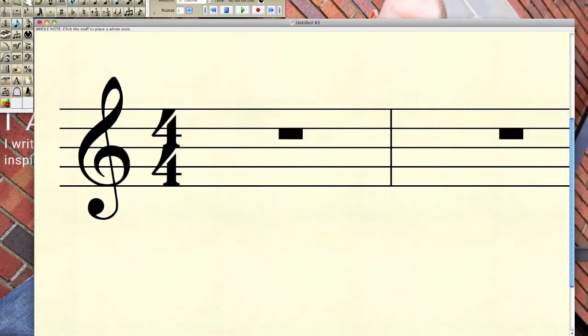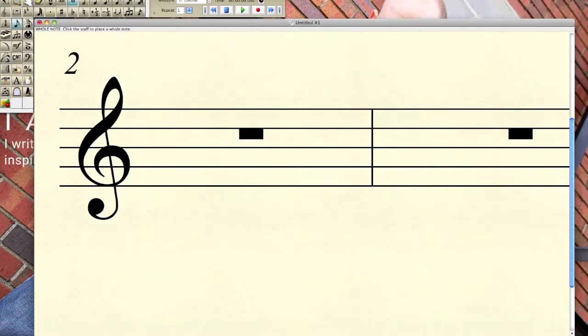The first pattern here is, as I said, the whole note. It's very simple. It's just boom, right? You just hold the note for 4 beats. That's it. That's all we've got. So the next pattern is very simple, 2 half notes. We'll put those in there. So we've got bum, bum, simple little pattern.